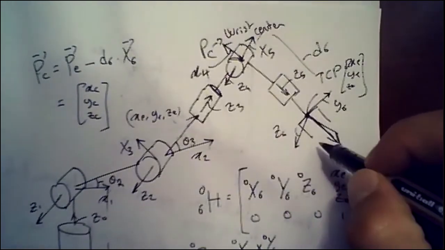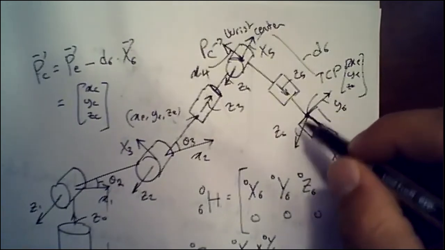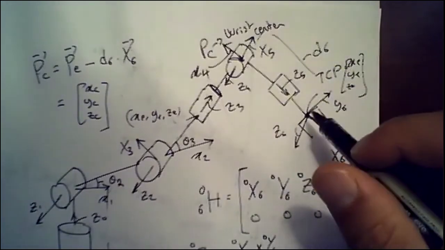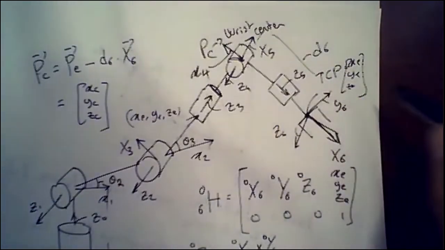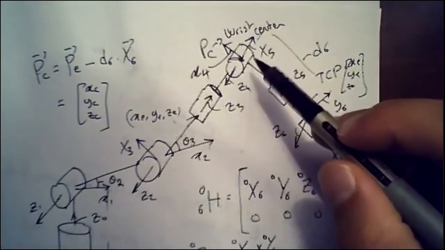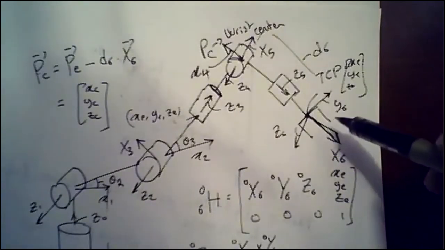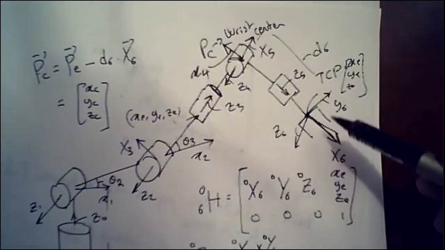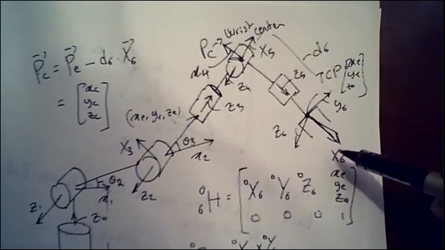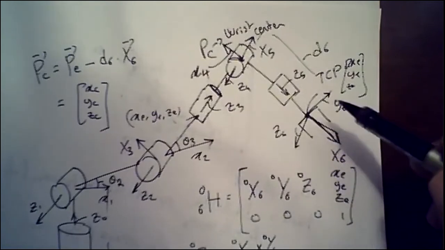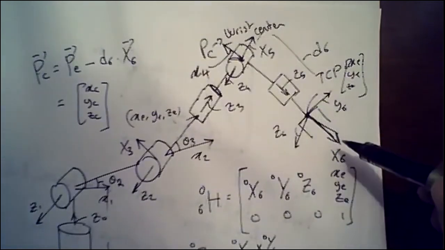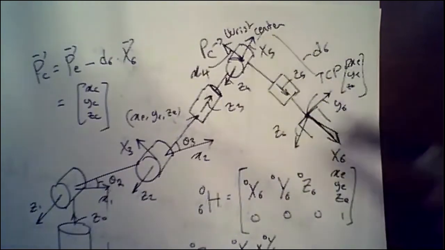You don't actually need to use a DH frame. You can use whatever frame that you want, but obviously you want to be able to represent whatever transformation you actually have here. Okay, so we already have X5, we have X6, so you would look into this and then find whatever homogeneous transformation you have going on here, right? If you want to point this in the direction that you want, or if you want to keep it in DH frame, simply you will basically apply another DH frame here and then you can use it.